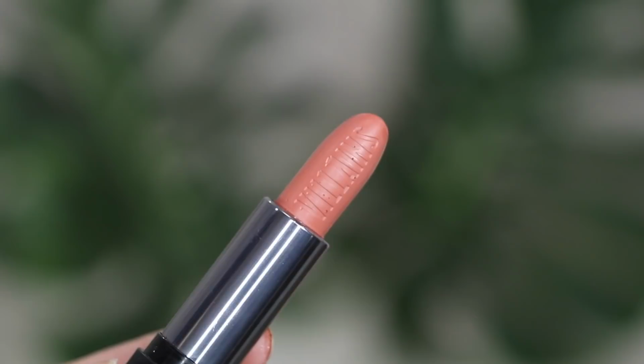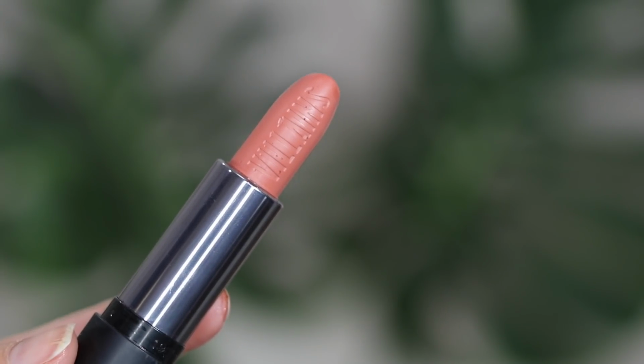This combo though, oh my gosh, I really love this combo. So this is the Hades lipstick. It's the lipstick I'm wearing right now. This is a creme finish and I absolutely love peach lipstick. I love anything with a warm undertone and this just looks so beautiful. Maybe not with this eye look. I wouldn't necessarily pair this lipstick with this eye look, but this lipstick with a beautiful peachy soft eyeshadow look, perfect for spring.